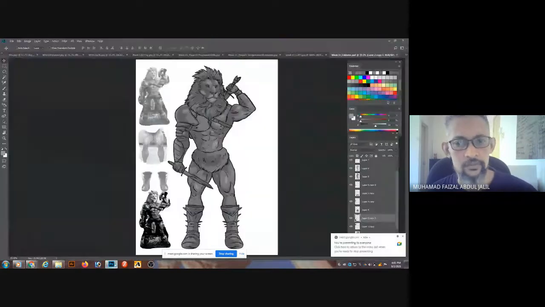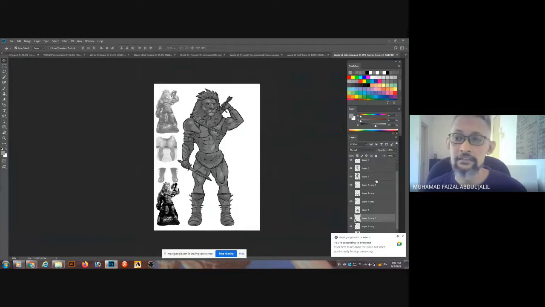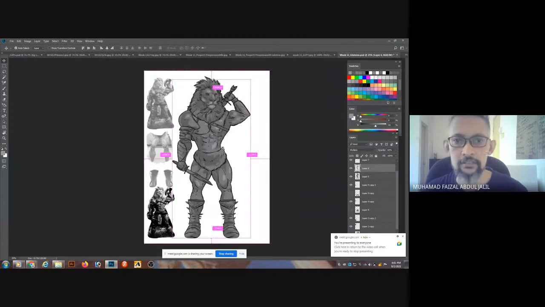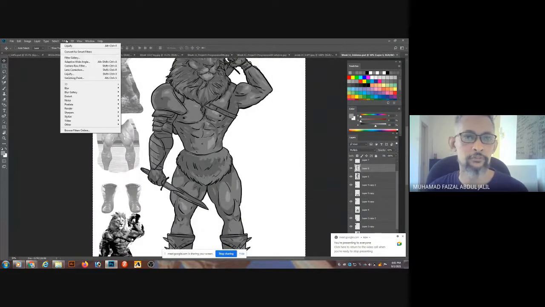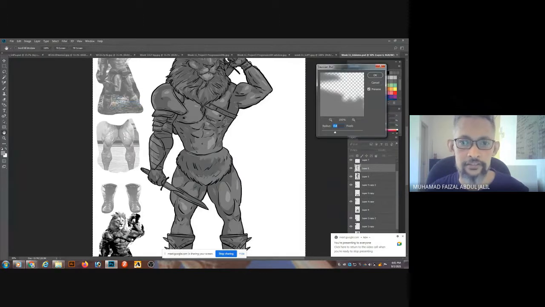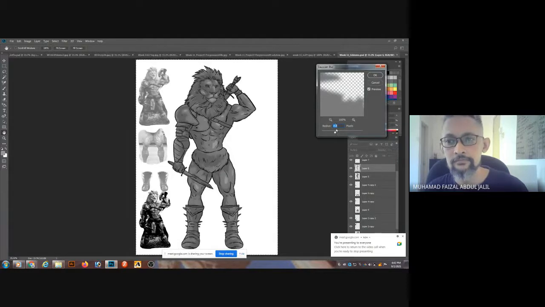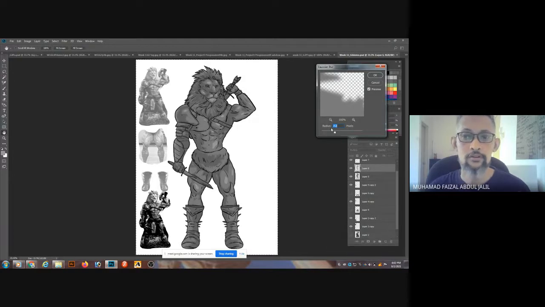So from here, I can actually use a lot of things. If I want to make those shadows a bit more blended, I can use the Gaussian blur effect, see? To make the shadows blend a bit more.